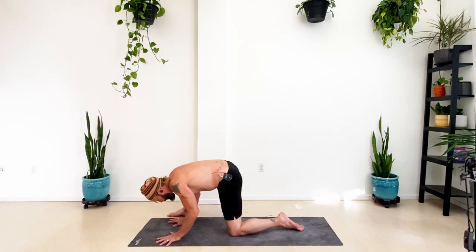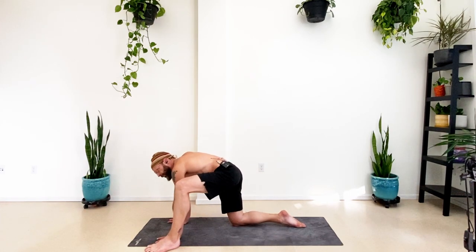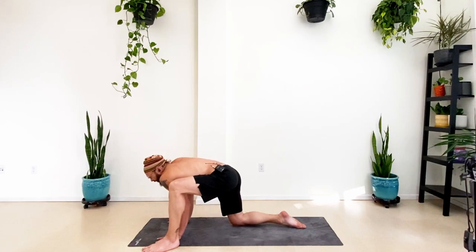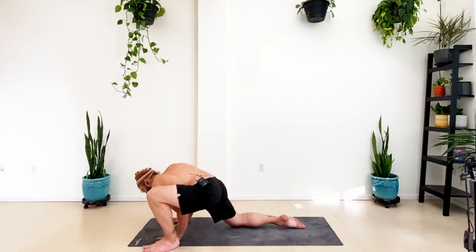And then just bring it into center. Press in your palms, bring the right knee down. Step your left foot forward outside the left hand. And then again, just move around. Bend the elbows, sink inside your left leg. Start to move forward, back, side to side. You can circle around.